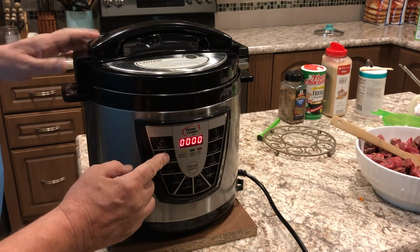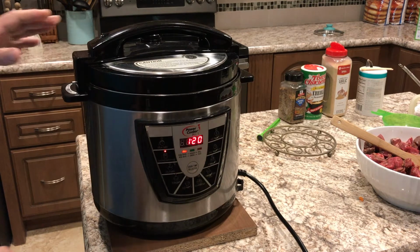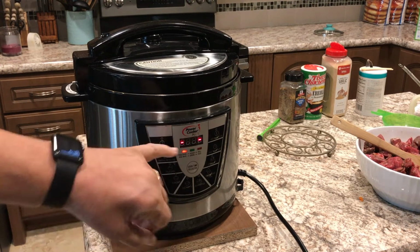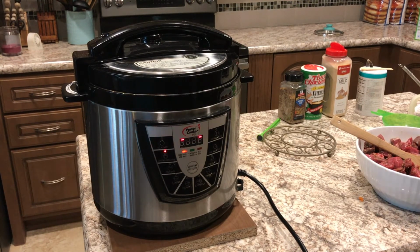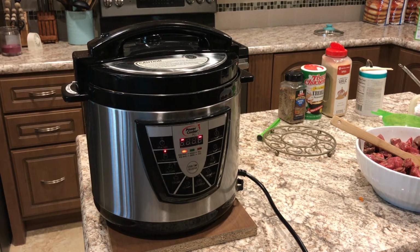So let's go ahead and start the cooking process. We want to cook it for 80 minutes. It's 1 hour and 20 minutes. There you go. Now, the dial is moving, which means that it's coming up to pressure. The heat started. The process has begun. When it reaches a safe pressure point, this will lock, preventing me from opening it. It'll also start cooking. Then the timer will come back on and show 1 hour and 20 minutes.